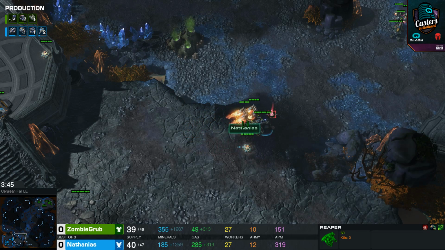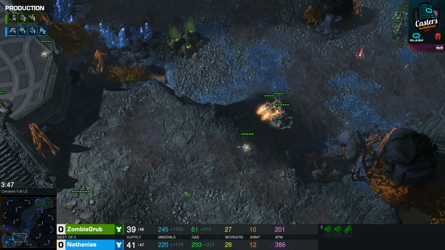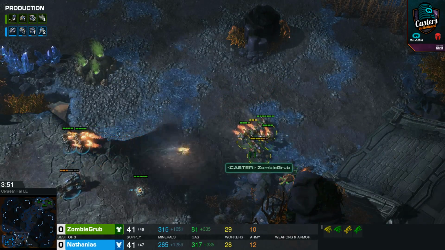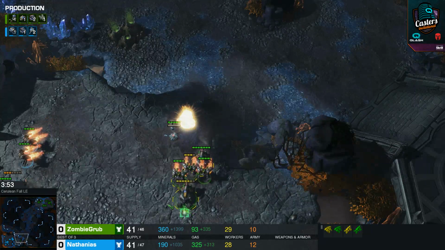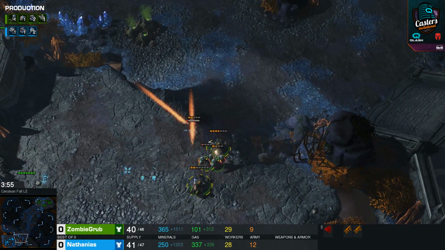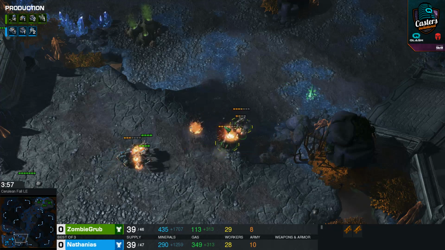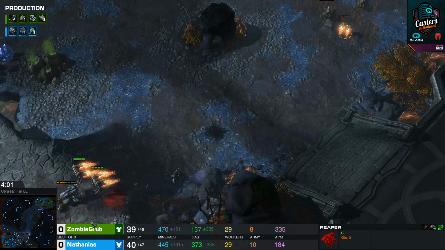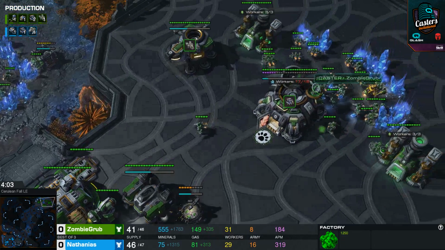Look at this. Widow Mines. Just wait until he starts lining up 17 turrets in his main base, then it's really going to be unbreachable. ZombieGrub probably will have them. Oh my god! Oh my god. That was a massive shot. Let's see if he gets any follow-up to finish some of these units. The Reaper in particular is very... Okay, just before it regenerates.